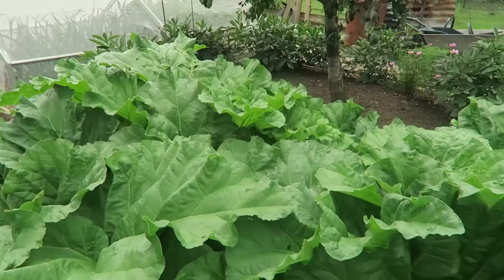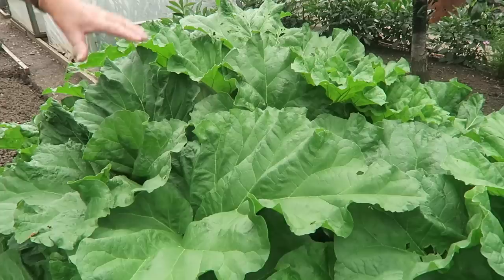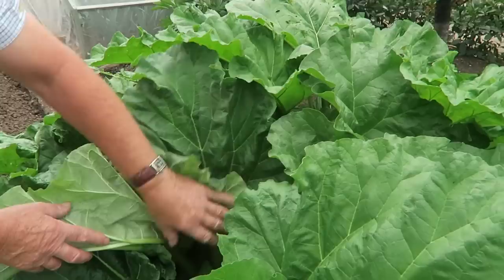The other thing, just quickly show you the rhubarb. If you remember, we cut it back. It is now really grown up, and I think we will take another crop off it. We don't usually take one off this time of year, but it's grown that well that I think it's worth just taking it. They're lovely red stalks. We'll have a small harvest of them. Now let's go and get these spring onions planted.